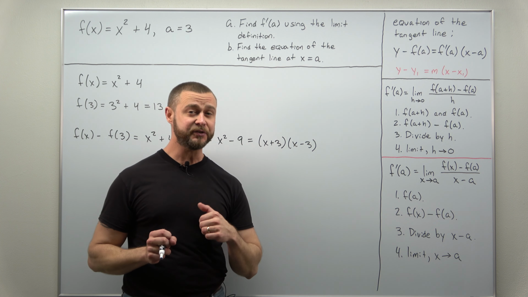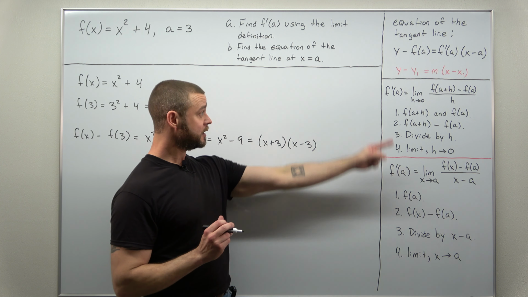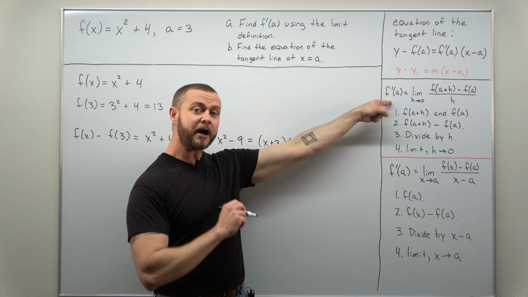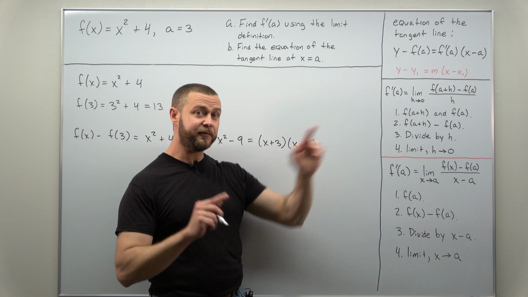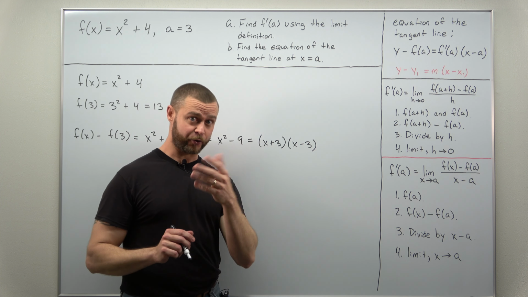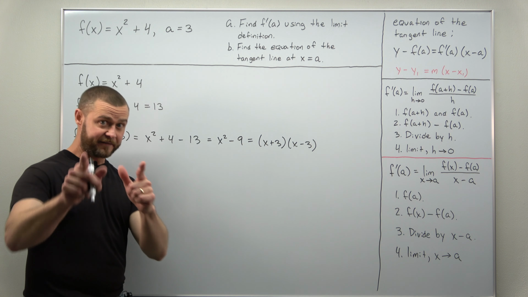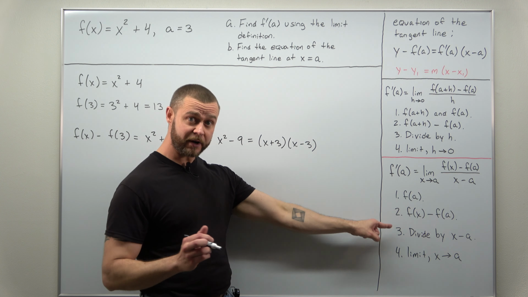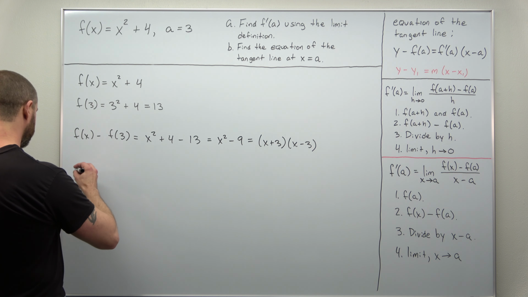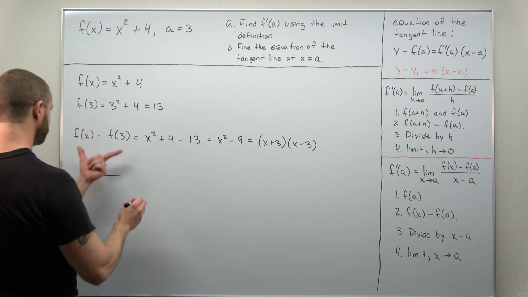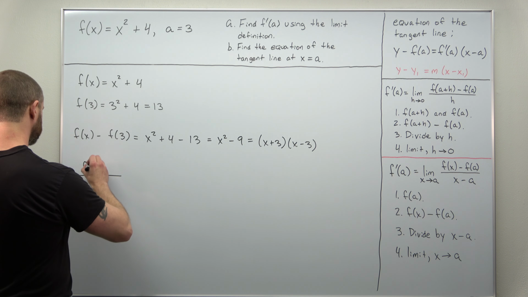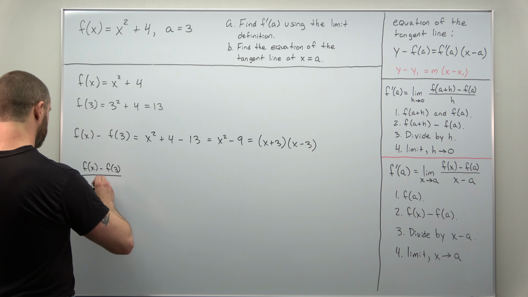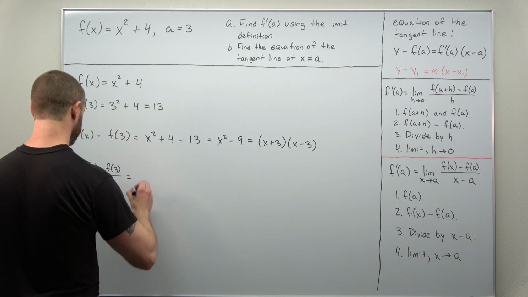Some of the work here could be shorter if you're on top of your factoring methods. And I find a lot of students have difficulty factoring, so if you want one definition to apply, apply the first one here. You're going to typically avoid a lot of difficult factoring problems. Here, that factorization is simple. All right, now we can move to step 3, which is dividing by x minus 3. So we take all that stuff, f of x minus f of 3, and we divide by x minus 3.